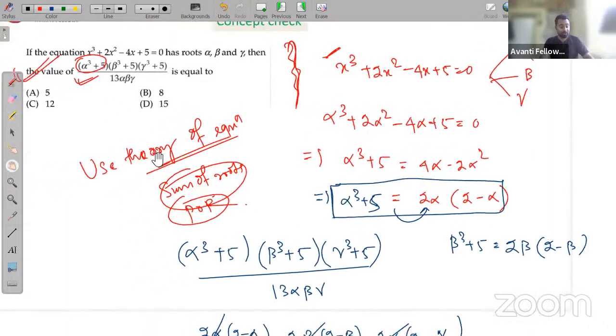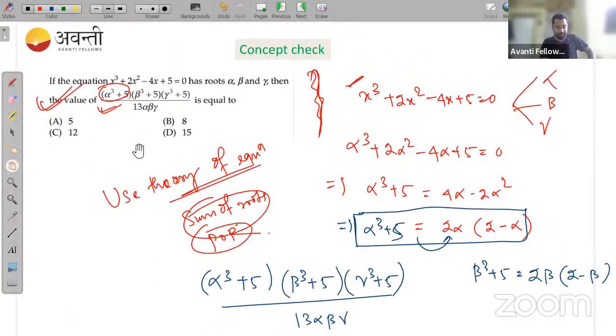The given question looks very dangerous, but it is easy. It came in 2000, a JEE Advanced question, and the answer is 8. The correct option is option B. Yes, is it clear? Shiva, is it clear or not? Guys, it's already 1.5 hours. Is it clear or not? Okay, fine.